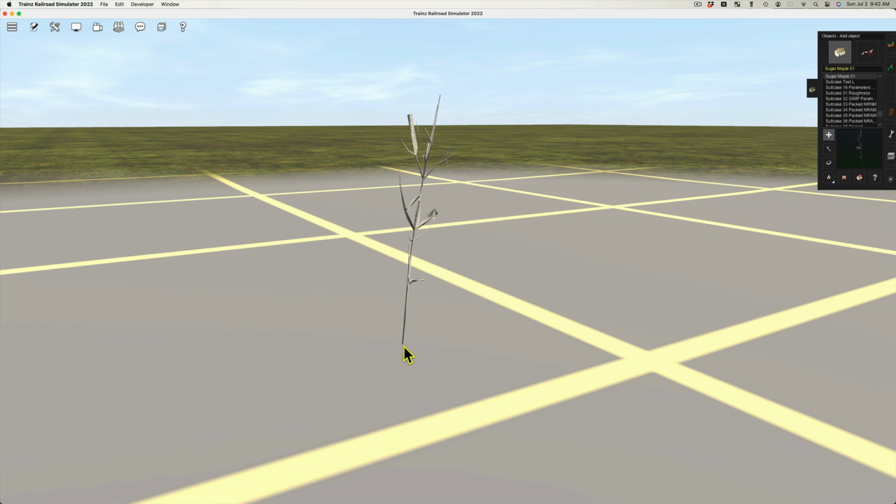Having imported the first mesh, branches LOD3, into the Trainz asset, continue to add the meshes, working backwards through the LODs. That is, do LOD3 before LOD2 and LOD2 before LOD1, etc. This way you can test and catch any problems with each mesh as you go.